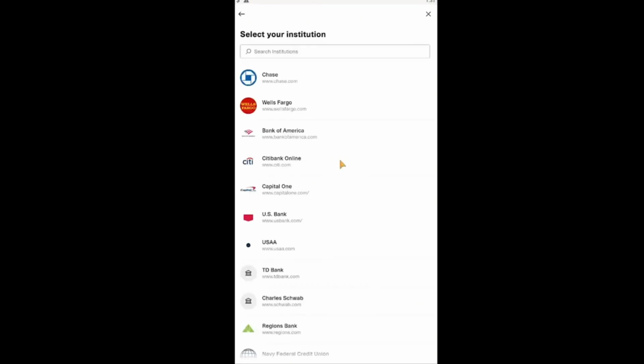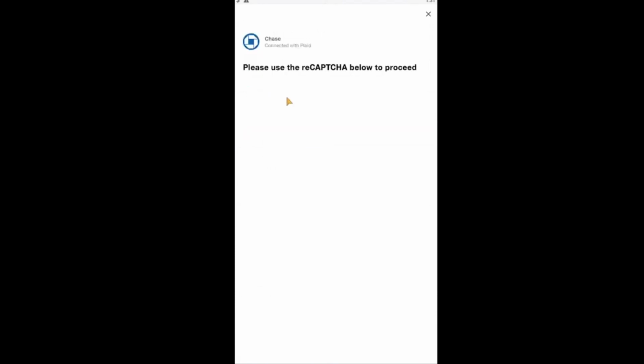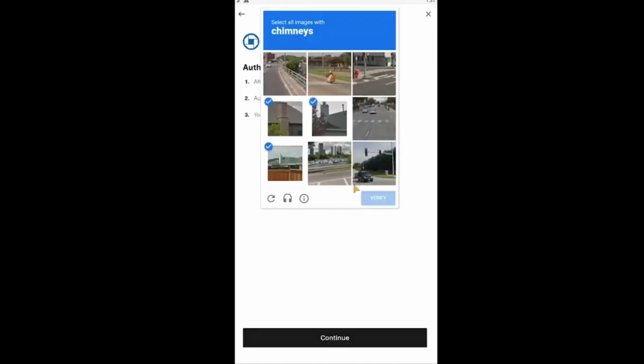Once you click on continue, on the next step, it's gonna show you all these banks, and you can choose which bank you have. Now if you don't have your bank over here, you can just search for it, but let's say for an example, my bank is Chase Bank. I'm going to click on it, and I'm going to complete my CAPTCHA over here to verify I'm a human. Now once you verify you're a human, you want to click on continue at the bottom, and it's going to take you to Chase Bank's website in order for you to log in to your account.